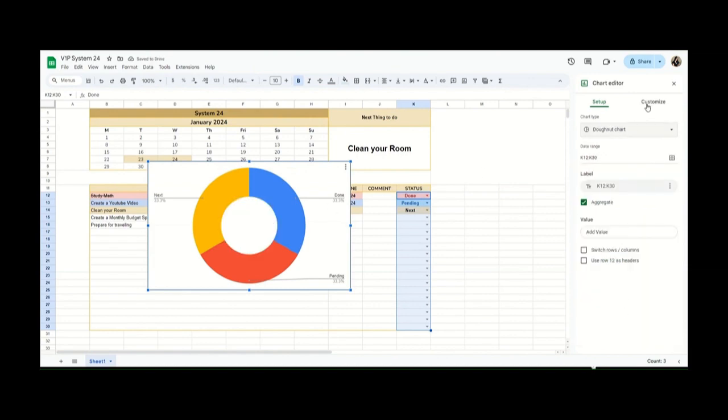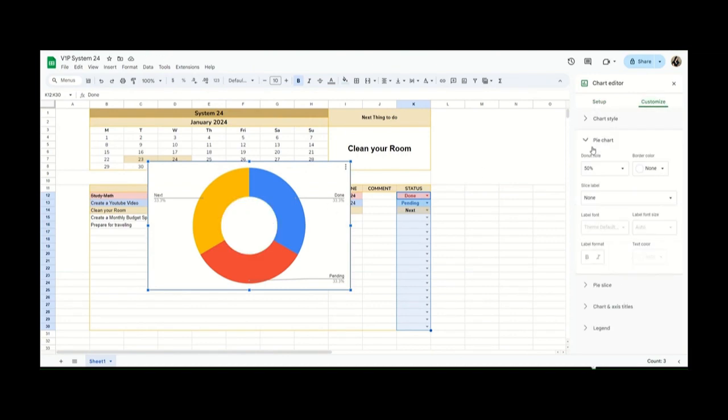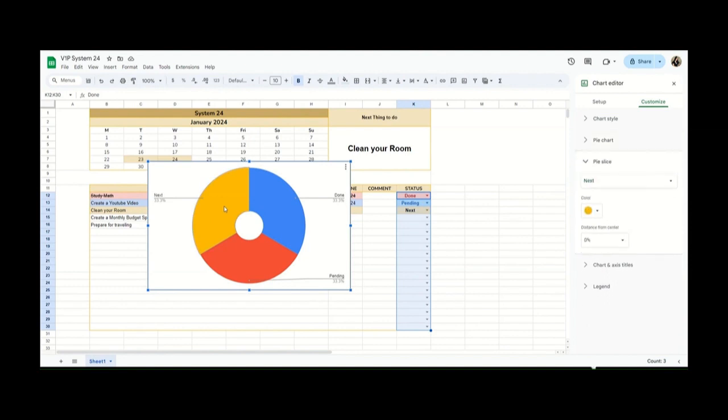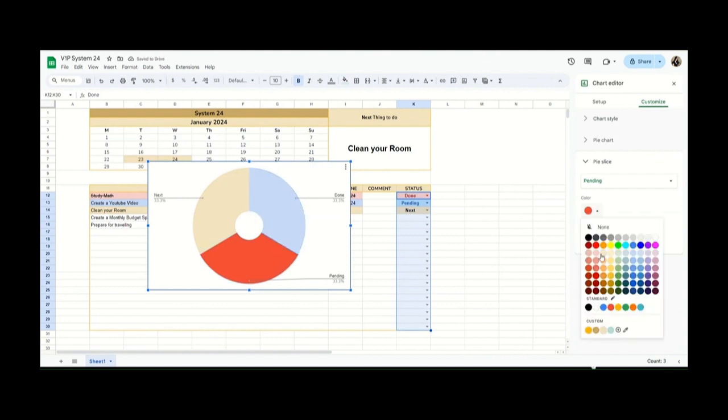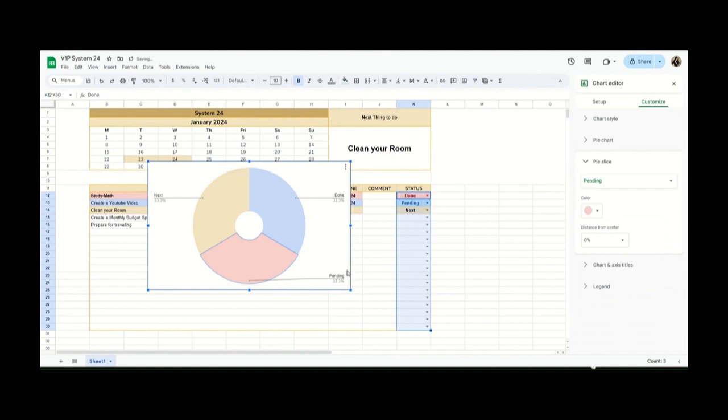It should be like 25%, and then it shows you the color, but I like the color to be the same color as this, so I'm going to double click on that and change the color to this. And this one, I need this to be a lighter blue. It's going to be the same color, and this red, but since this is done, I'm going to go below that one. But there are things that I don't really like, having this legend, so I'm going to change the legend to none, and I think there's no title, so that's still good.